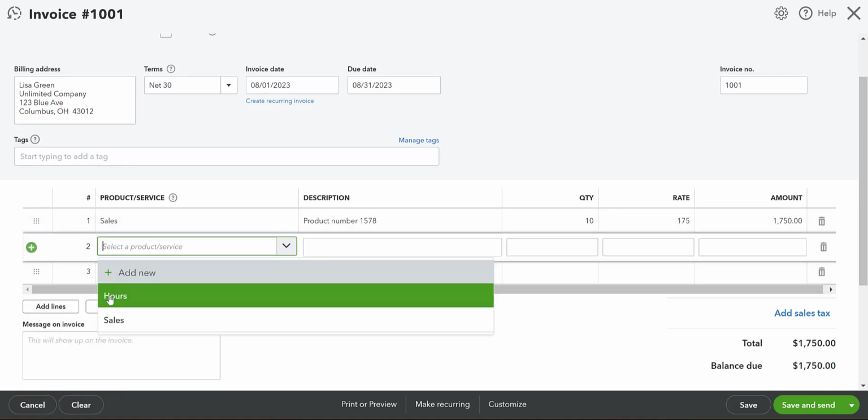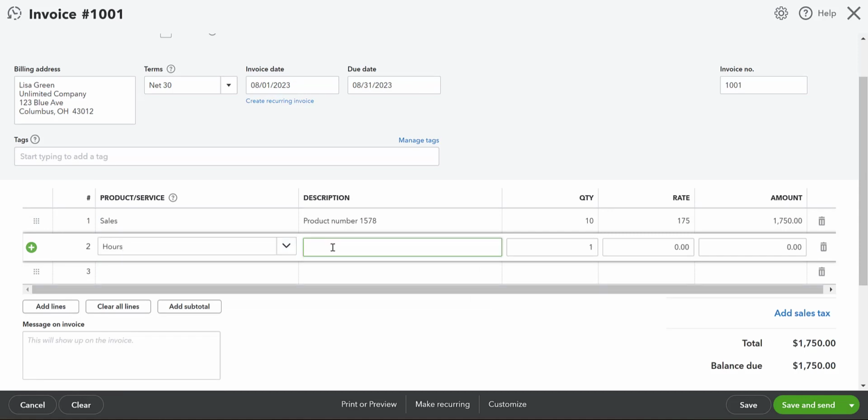And then maybe we're going to charge her hourly. And we're going to say installation of product 1578. And we're going to assume that it's going to take 3.5 hours to install those 10 items at an hourly rate of $75.